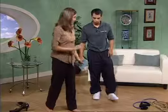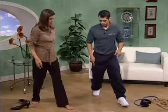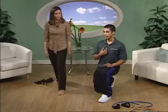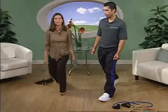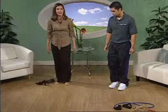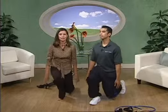From here, take a step forward. Lead with the back knee. Back up just a little bit. Lead with the back knee. Come straight down. Keep your chest high, back flat. Come all the way up. And then step back again. Okay, switch your legs. There you go. Lead with the back knee. Come straight down, straight up.